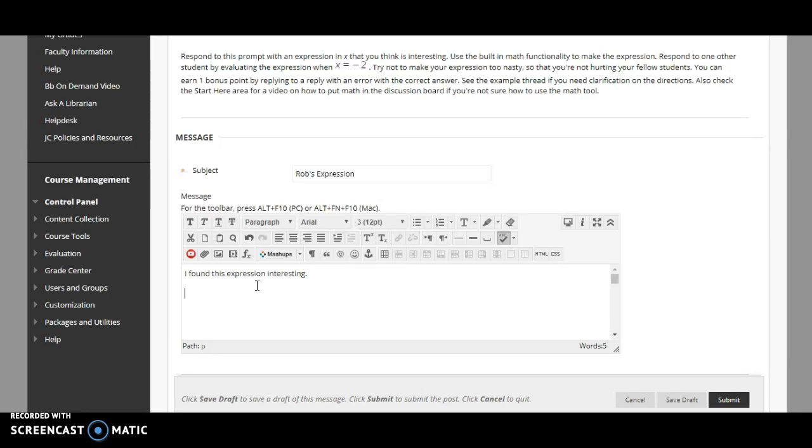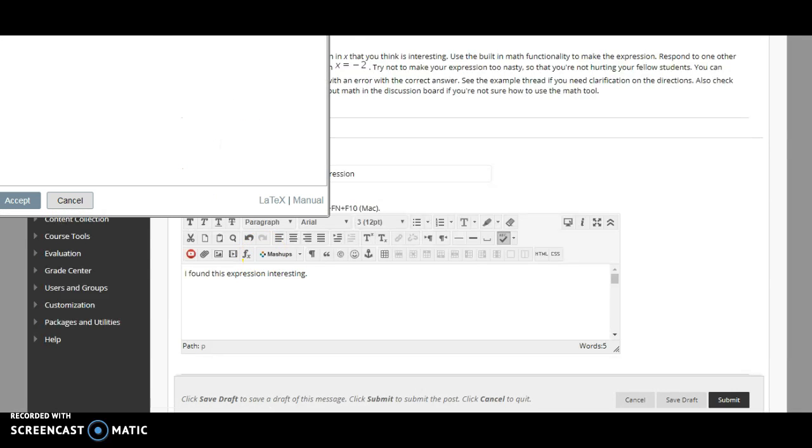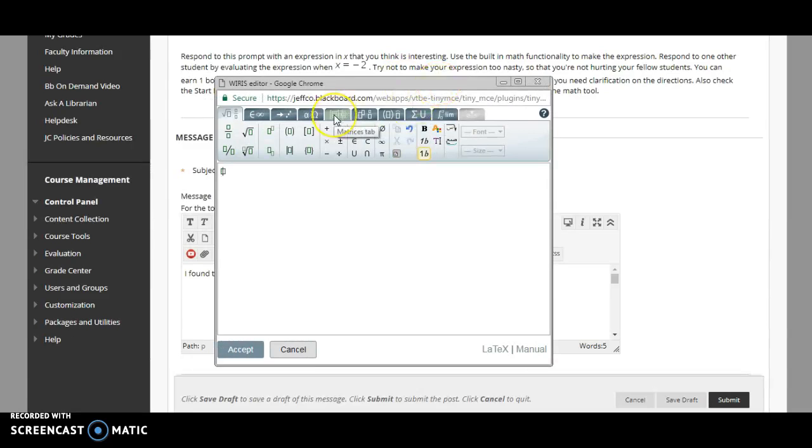And anytime in Blackboard, not just discussion boards, when you've got all of these tools available for adding some text in somewhere, if you want to put math in it, the place to look is for this button with the funny F, and it should say, once your mouse is hovering over it, Launch Math Editor. So we can click on that, and it will open this new editor window. Now again, this window can look kind of intimidating when you first open it, but we really don't need anything but a few buttons on this front page. The big ones for us are going to be the fraction button, the square root and the root button, the superscript or exponent button, parentheses, and the absolute value.